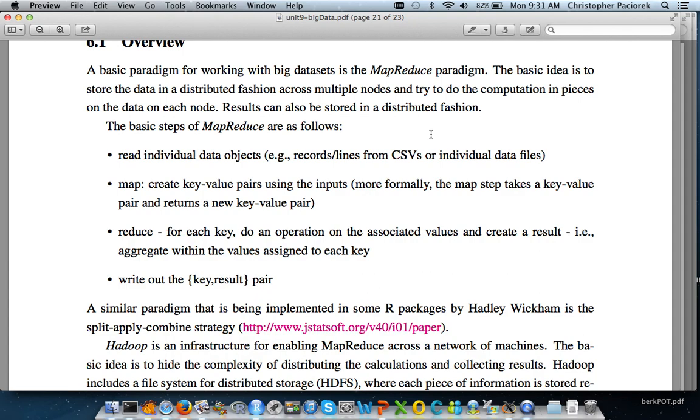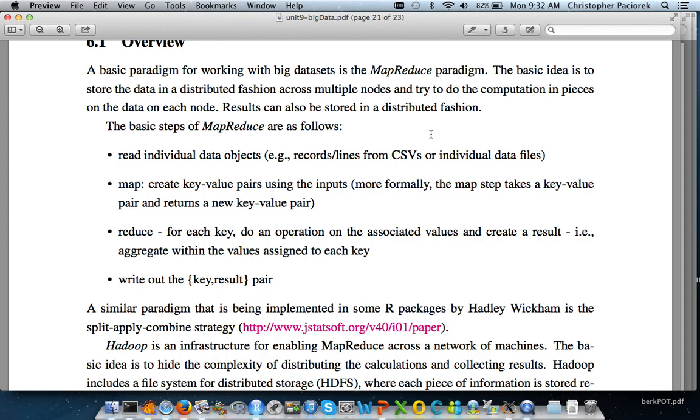And so for each unit of information, and we'll see a slightly more specific example in a minute, we're going to create a key for that, and then we're going to have a value associated with that. So we're basically grouping all of our data by different keys. If we were doing stratified analysis, this could be grouping by people of different ages, or grouping by people of different countries, or any sort of grouping that you could imagine, where the keys indicate what the grouping is. And that's the map step.